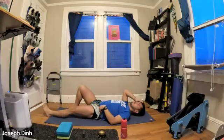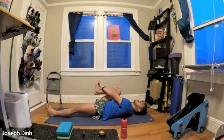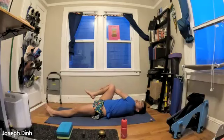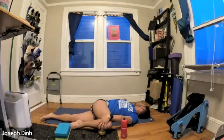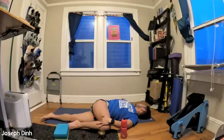We're going to stay on our backs for another spine stretch. So let's hug our right knee in towards our chest. Enjoy that little stretch. And then let's grab the outside part of our right knee with our left hand and then pull that right knee over our body, extending out our right arm to the right, and really just twisting our spine. Taking care of our spines. I almost feel that in my right hip, my right glute a little bit, pulling my right knee. Feels surprisingly good.